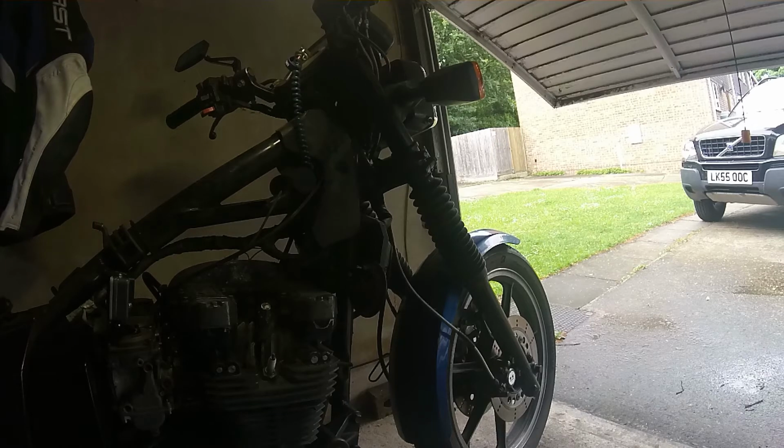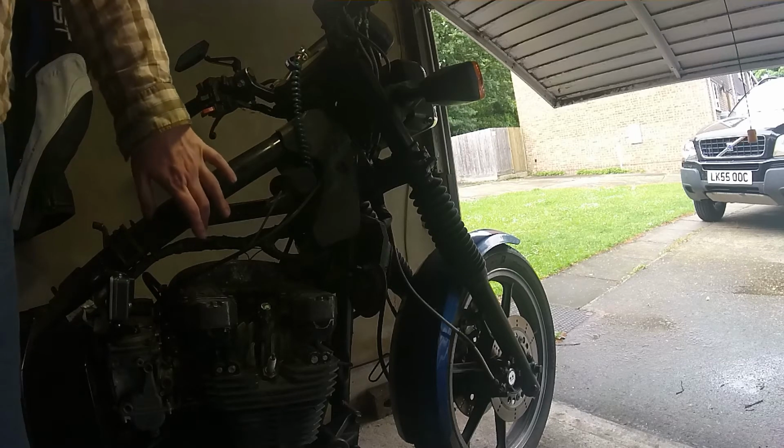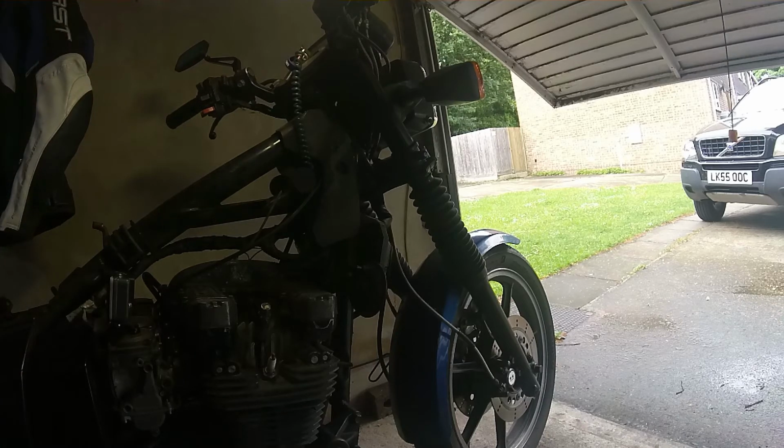So like I said, I've already got a fair bit of the bike stripped down. Seats come off, tank's off, both coils are off and they are labelled up and put to one side. Stuck them on, where have I stuck those actually? I don't know where I put those. It's going to be interesting when I come to find them. Well, can't be nowhere.